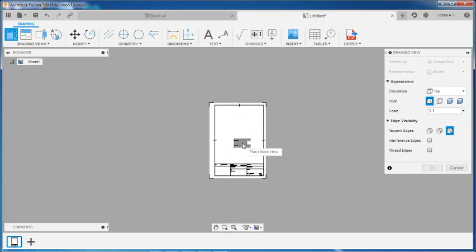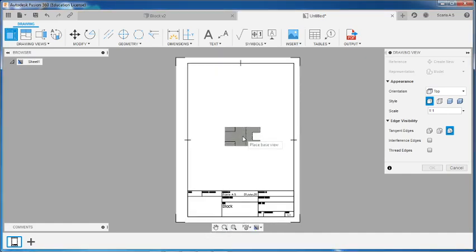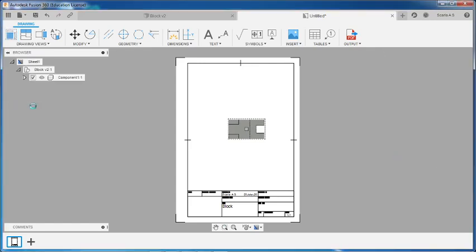So just place the view properly. You can fit here, then place the view. We are going to place the right side view, so a little bit onto this side. Click here, then we will turn on the visible edges also, hidden edges also, then OK.